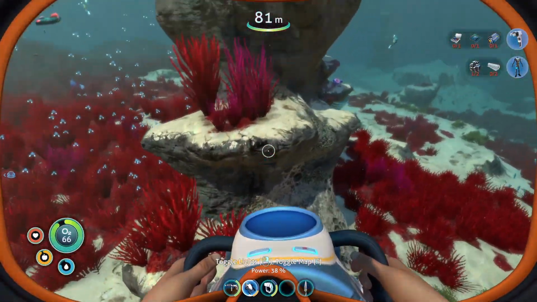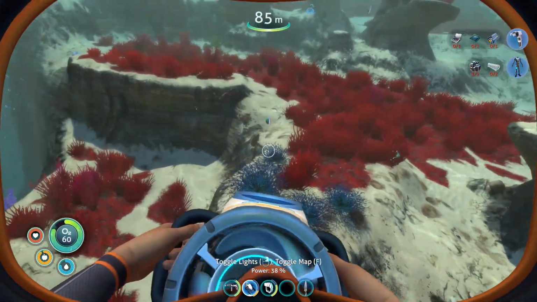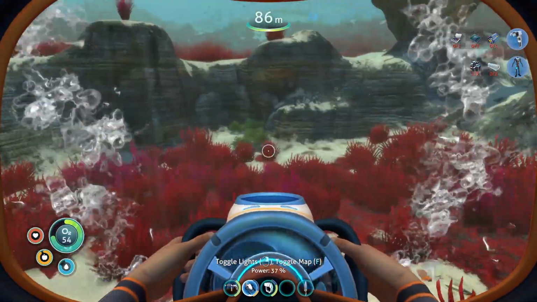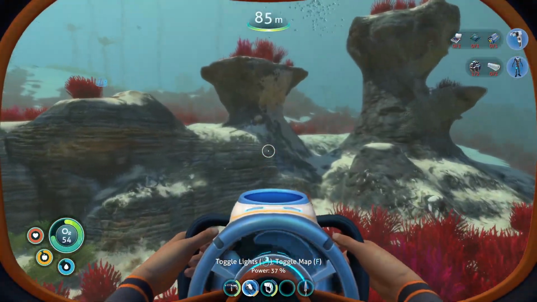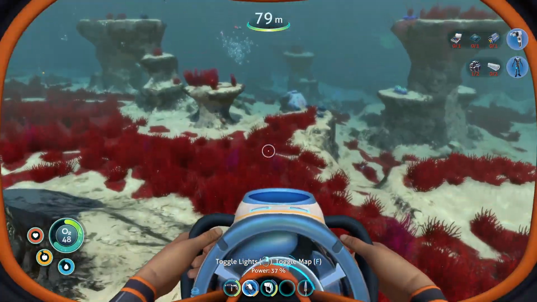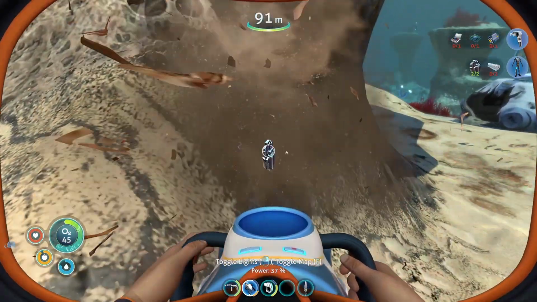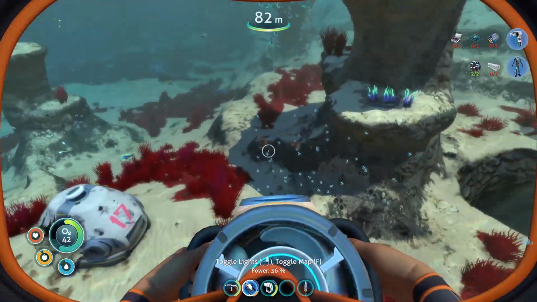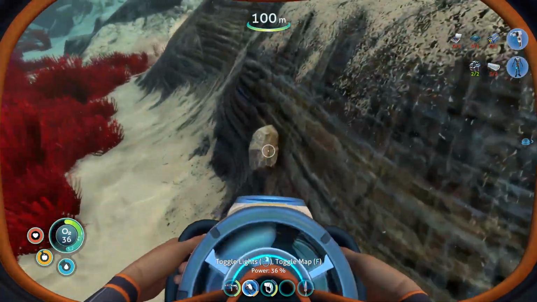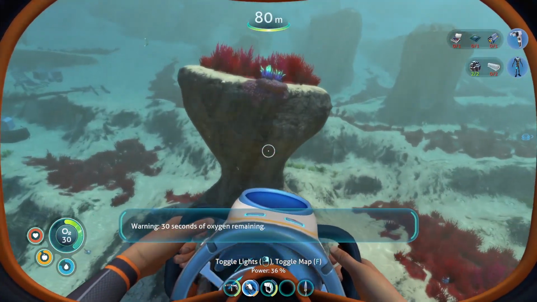There's some gold. Yes. I love some gold. Sandstone? Or is this limestone? Limestone. This is sandstone. It's all smooth, right? Yes. Okay. This is limestone. Passing 100 meters. Yeah. Oxygen efficiency decreased.